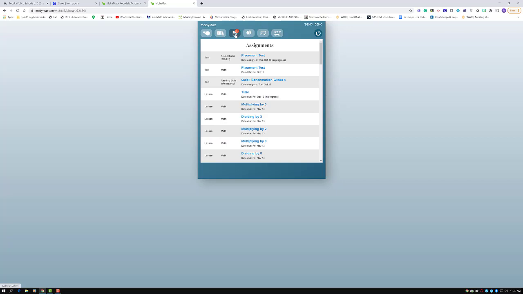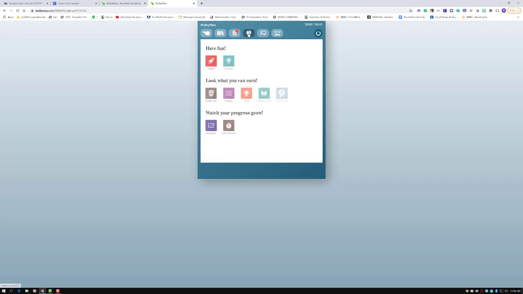The next tab with the paper is the icon for the assignments that have been pushed out to students. I'm working with a demo student right now who has everything assigned, so I know that our youngest learners will not have division and multiplication, and so on. So your students' screens will look a little bit different. Then the balloon. The balloons indicate places for games, contests, badges, etc. Students can also track their time in the program and their progress.